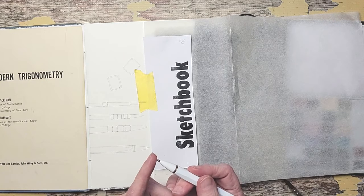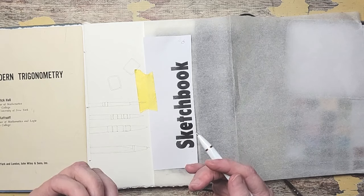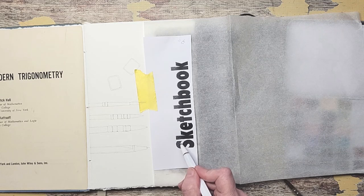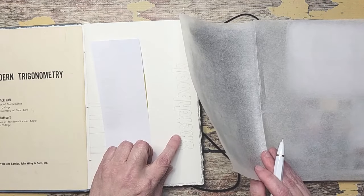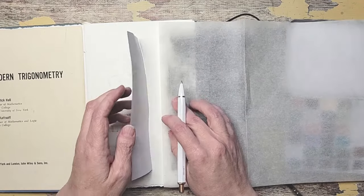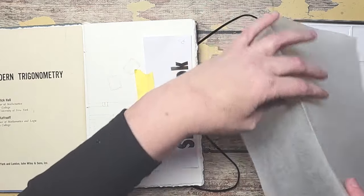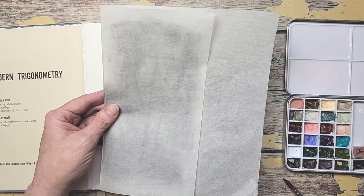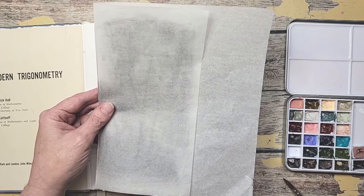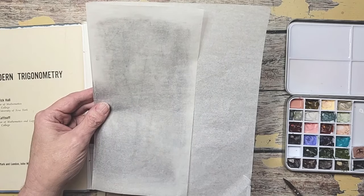Now you don't want to press so hard that you're denting the paper, because remember it's watercolor paper and you want the watercolor to go everywhere. You don't want to see this harsh edge on top of your letter. So sketch lightly. And before you remove the tape, lift this up, check your lettering, and if you're missing anything, just put your paper back down, because remember, you can't see through, so I always double check first. And then you just keep reusing this, and you'll know when it starts to need more graphite because your lines are really light, or you're missing half of your lines, and that just means re-graphite it again and rub it with a paper towel and you're ready to go.